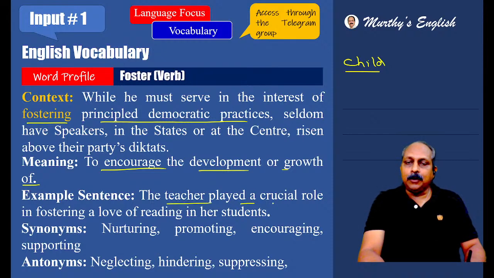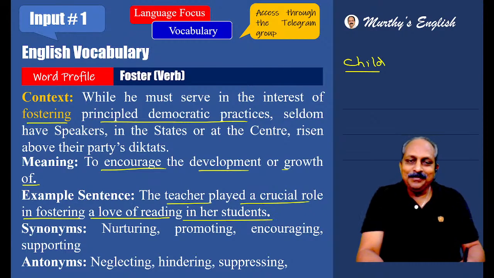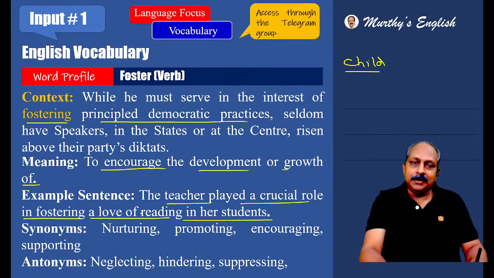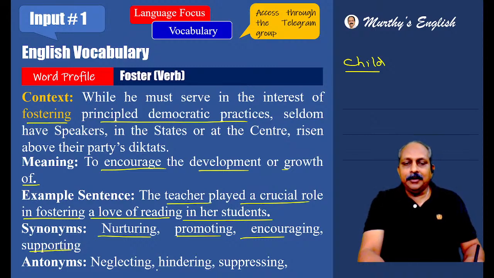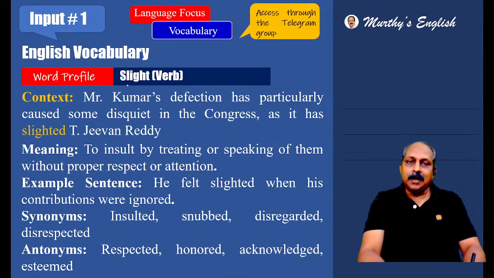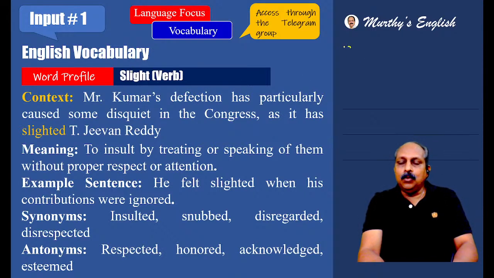The teacher played a crucial role in fostering a love of reading in her students. A very good teacher. The teacher played a crucial, important role in fostering, developing, encouraging the development of a love of reading in her students. Nurturing, generally fostering, nurturing, they go hand in hand. We use synonyms: promoting, encouraging, supporting. Antonyms: neglecting, hindering, suppressing. All are familiar words. Slight. Generally, we all know slight.